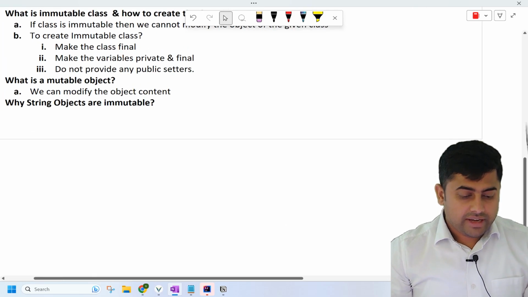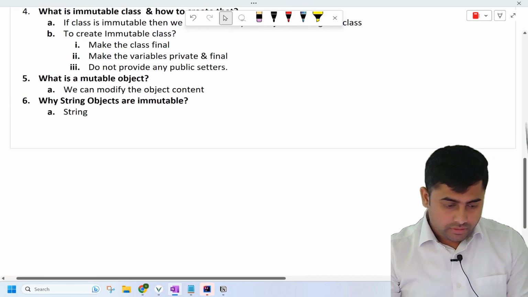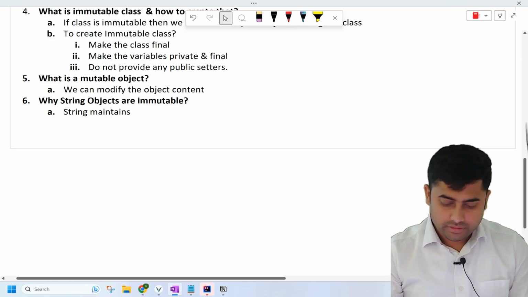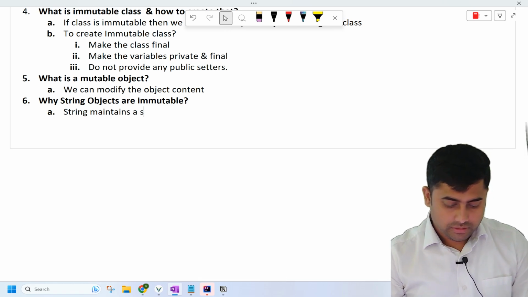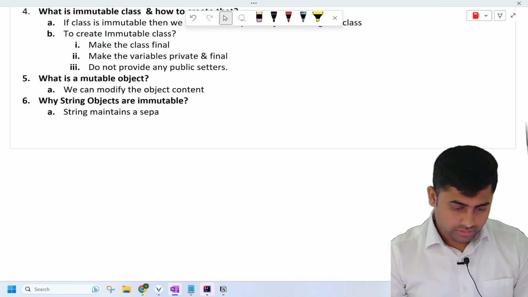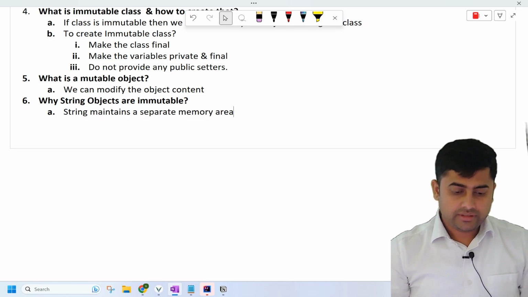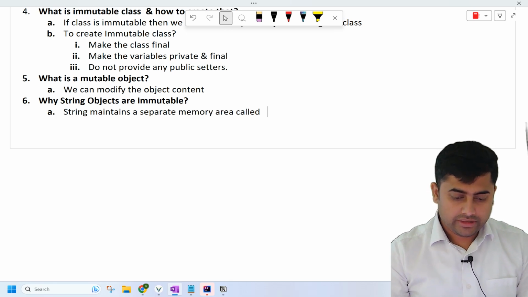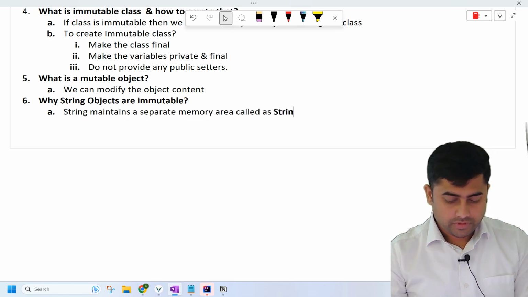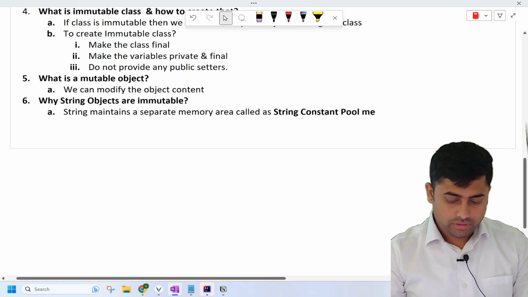Okay, so why are string objects immutable? String maintains a separate memory area called the string constant pool memory area.